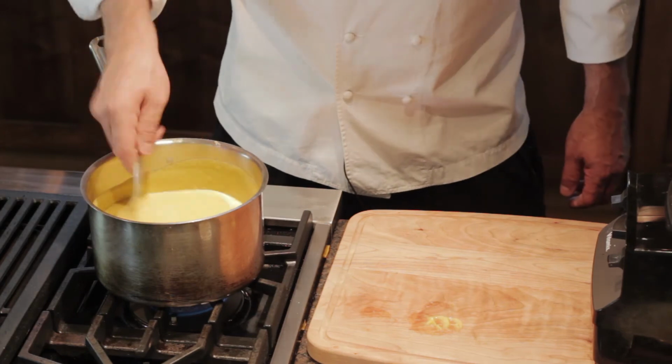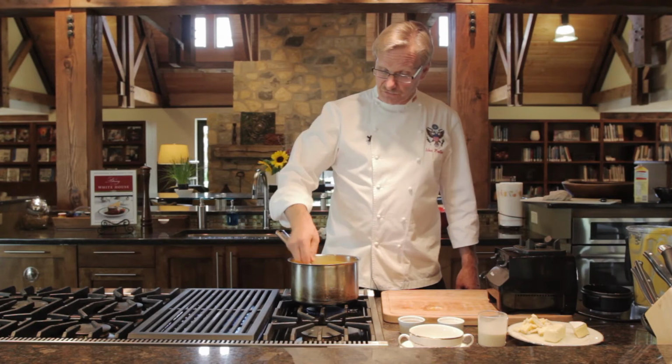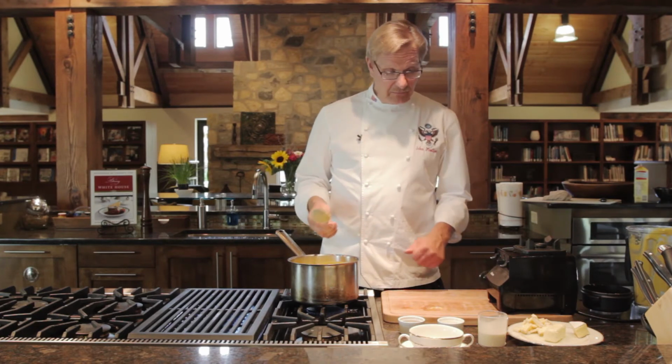I used to make this soup a lot at the White House, especially for lunchtime for the First Lady. She always enjoyed a soup and salad, and especially in the fall when it's nice and fresh.